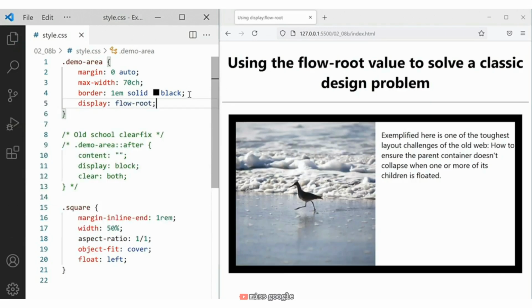And save. You'll see we get the same effect. What happens now is with flow root, the parent container becomes a block level box with its formatting root set to the bottommost edge of its children. And the result is the box doesn't collapse even if the children are floated, because flow root says find the bottom edge of whatever is the lowest point in the layout and its children, and then place the root of the box there. So that means we now have a properly formatted box that doesn't collapse without a clearfix. Now, if only we had this solution 10 years ago when we were actually doing float-based layouts, that'd be good.